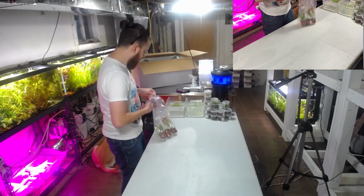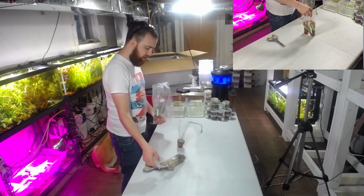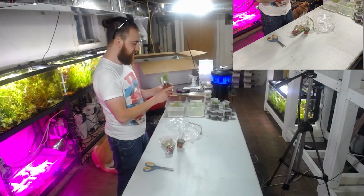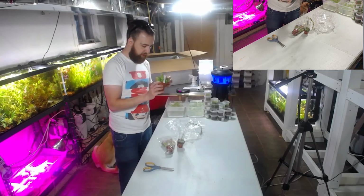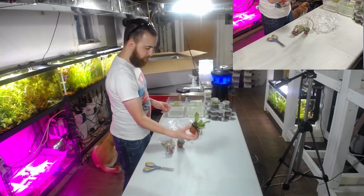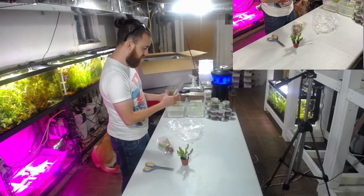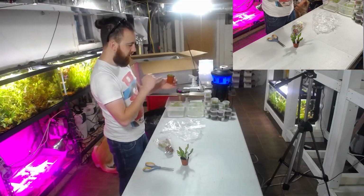So next up we have some not aquatic plants, actually. They're carnivorous plants. So there was some sundew, some Venus flytraps, and two other ones that I don't know the exact name of. And I'm just kind of showing the plants off here. They're actually quite nice. I actually have them sitting over here in the window behind me on the video. They are chilling there right now and doing quite well.